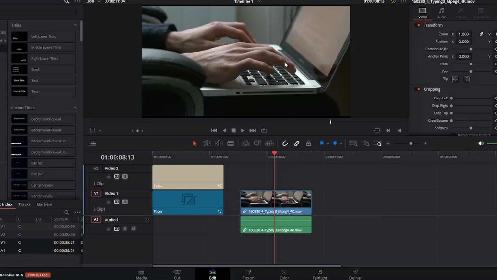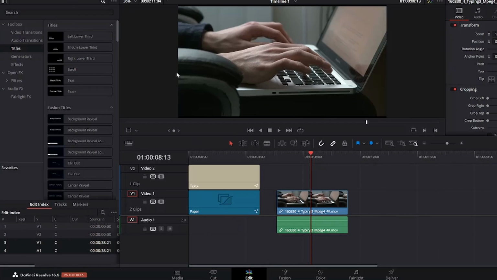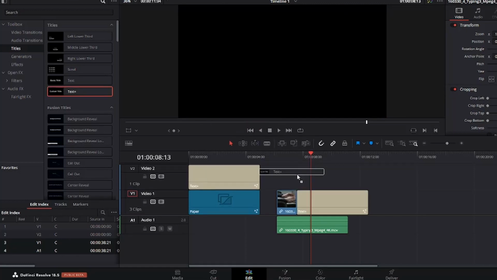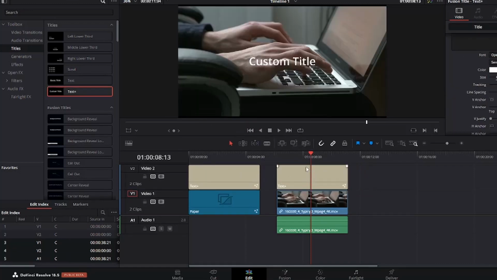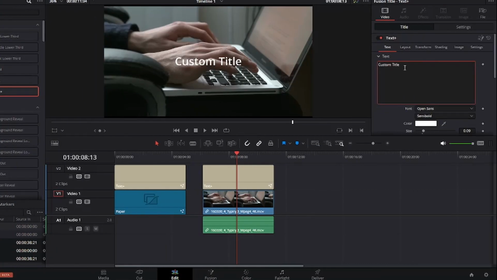So again, we are going to use the text plus. We are going to drag the text plus down here. By the way, we are going to be using text plus in almost all our effects, so get ready for that. We have a clip here already, so we are going to demonstrate how this is going to make your text pop out. So we are going to head to the inspector, get to the text box. In my case, I'm going to use Kingsley 3121.